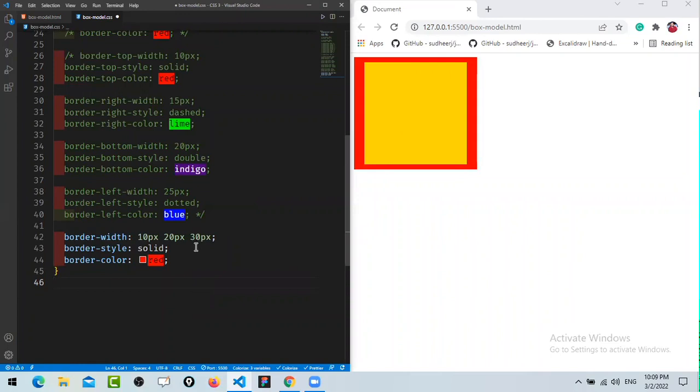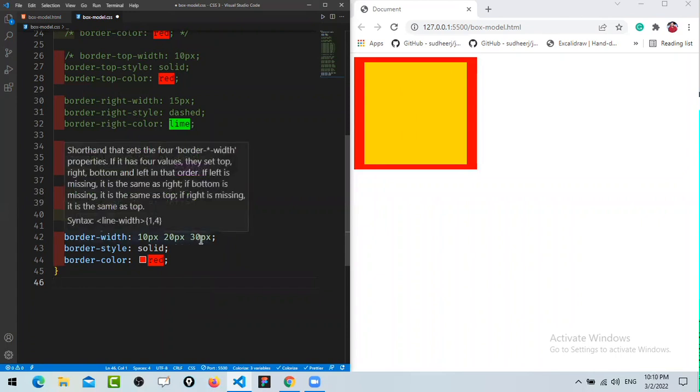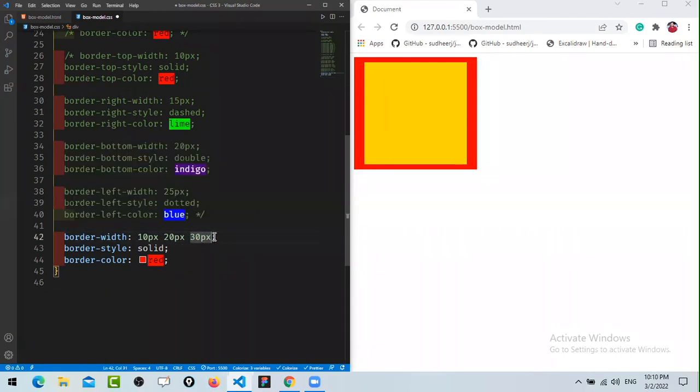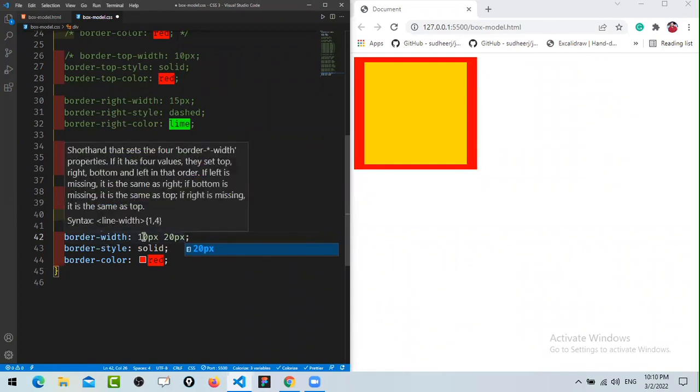It will not work for all sides. Either 4 should be there or 2. See, when I applied just 1, it was working for all 4 sides. When I applied 2 values, it worked for 4 sides only: the first one is for top and bottom, and the other one is for left and right.